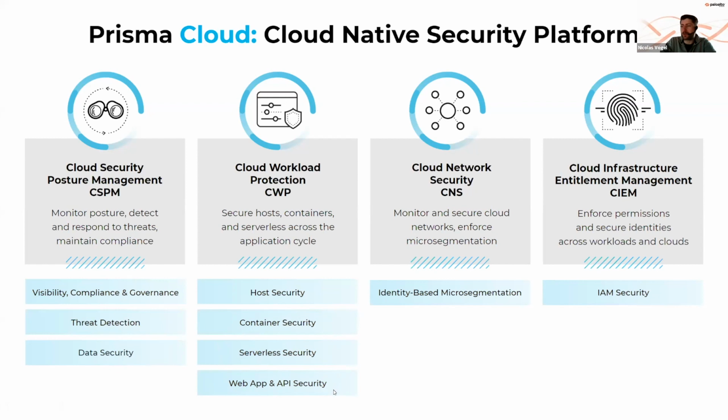And also we're now providing, that is a new capability as well, since a couple of months, web application and API security. So we have WAF functionalities in Prisma Cloud, and we can help you by creating policies for API security, because of course in public cloud, everything is automated. You work a lot with API. You want to make sure that all the API calls you're doing are safe, okay?